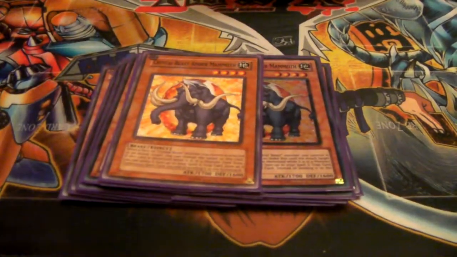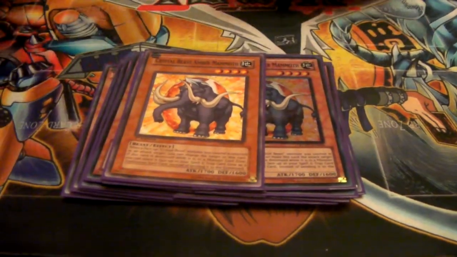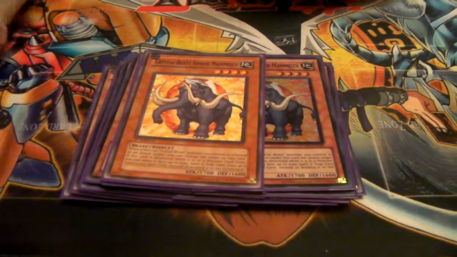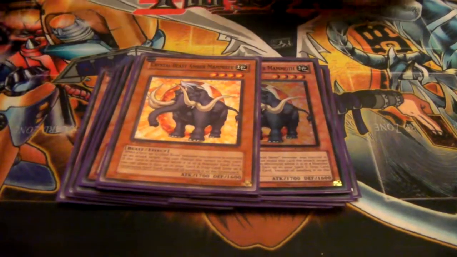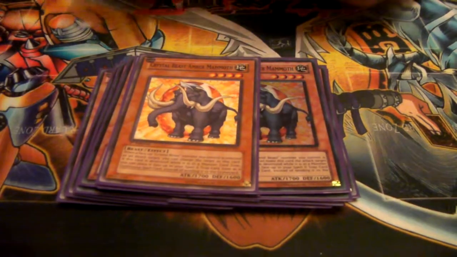2 Amber Mammoth. When a face-up Crystal Beast monster you control is selected as an attack target, you can change the target to this card. So it's a pretty decent effect. I mean, it's got 1700 attack and 1600 defense. They're not bad stats, and that can get you off less damage or save some Crystal Beasts you might need or something. So it's not too bad.